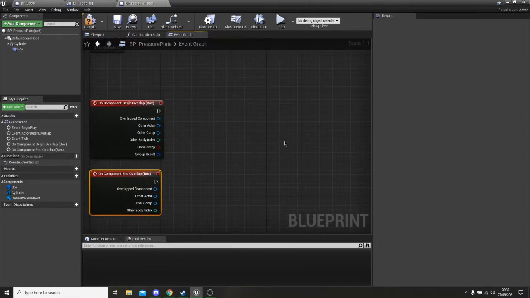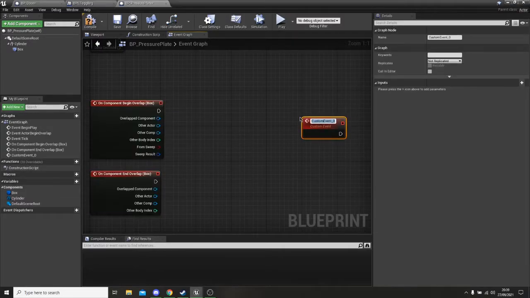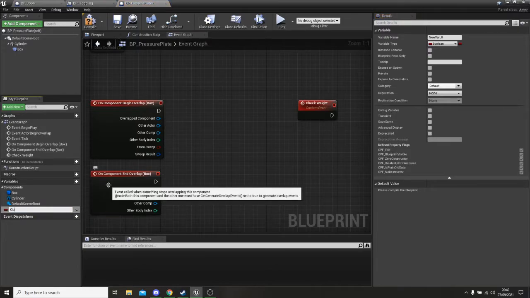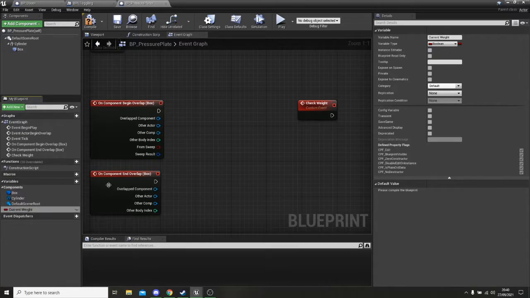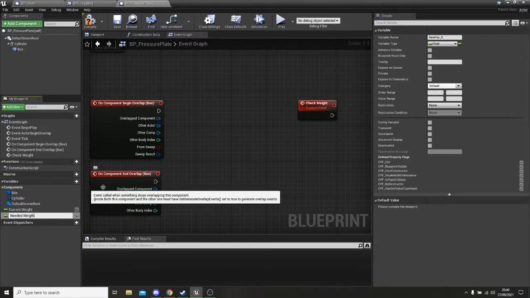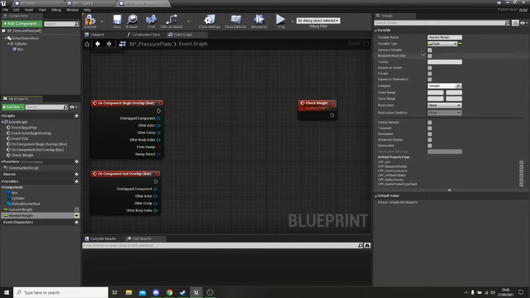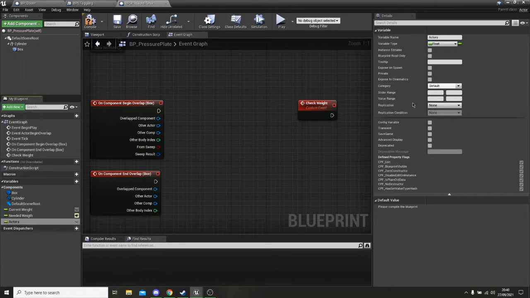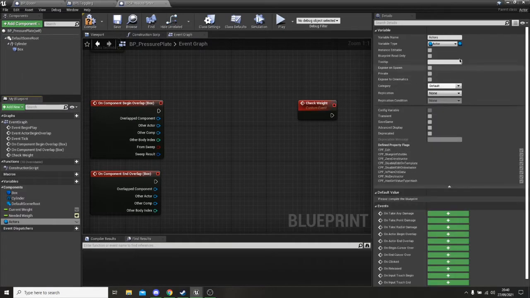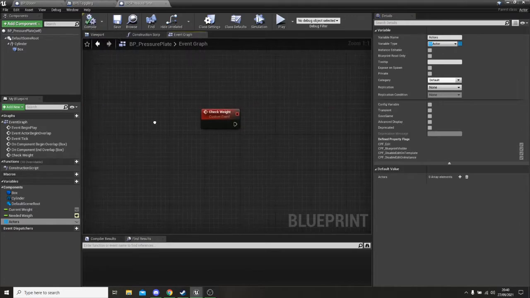So this is what you'll be needing. Also, I'm going to create a custom event and name this one check weight. So let's make variables first. You want to name the first one current weight. Make that a float. Then you want another float, and this time it will be needed weight, or weight target will do too. Make this one editable. So that will determine how much weight you need. And then you want to make an actors array, similar to what you did for the switch, and make this a reference. And then compile that, just to save it.